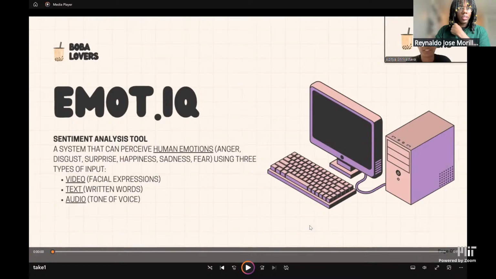Okay, we're just gonna relinquish the screen share and yeah, let's clap it up for our team, Boba Lovers. Good job, team. All right, so now we're going to transition into our Q&A portion. We had some activity from the audience. It looks like we have a couple questions. Let's start with the first one I see here.